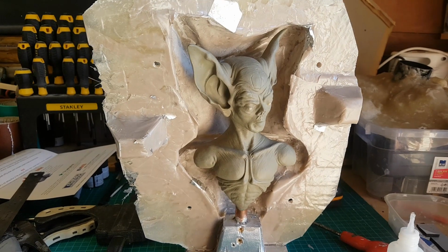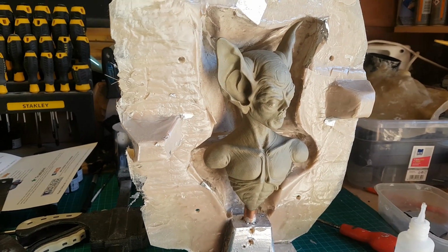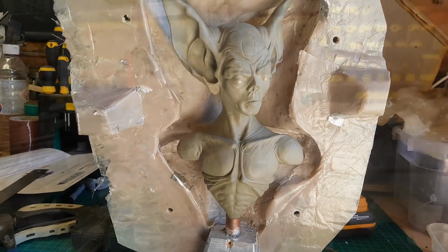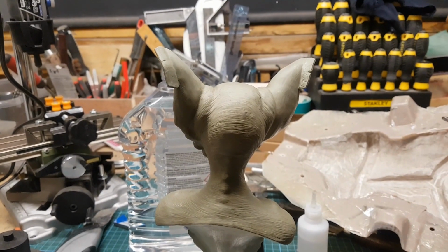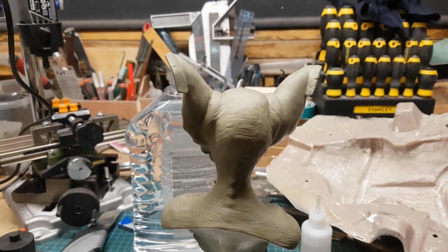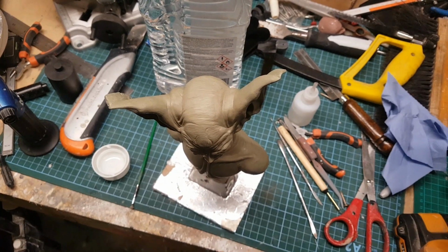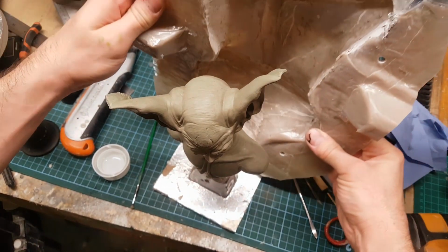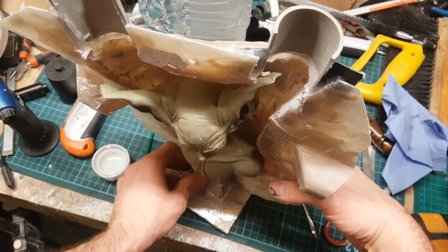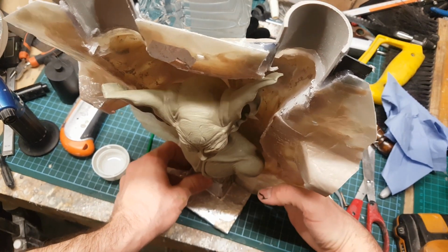Right, so there we go, there's the sculpture sitting in the fiberglass shell, and as you can see that follows the contours of the sculpture quite nicely. So now thinking about how the mould's actually going to work, what I've done is add some sections on the back of the ears here, and that's to allow the casting material to flow into the cavity in the mould once it's completed. I'm going to be attaching some pouring spouts to these areas, but because they're quite thin, I thought I would make them long so there's more area for the resin to actually flow into when I come to pour the final piece.